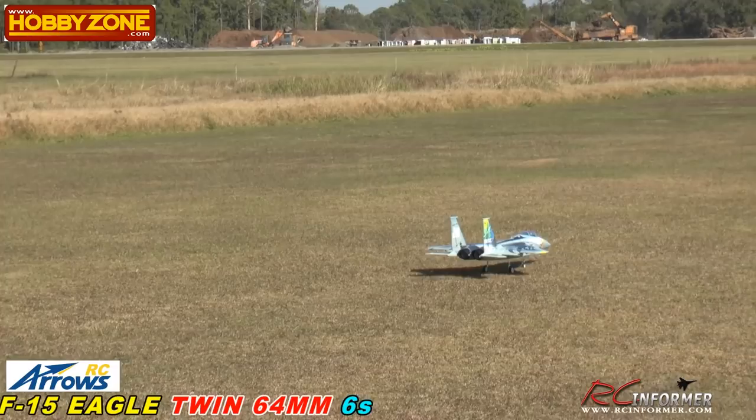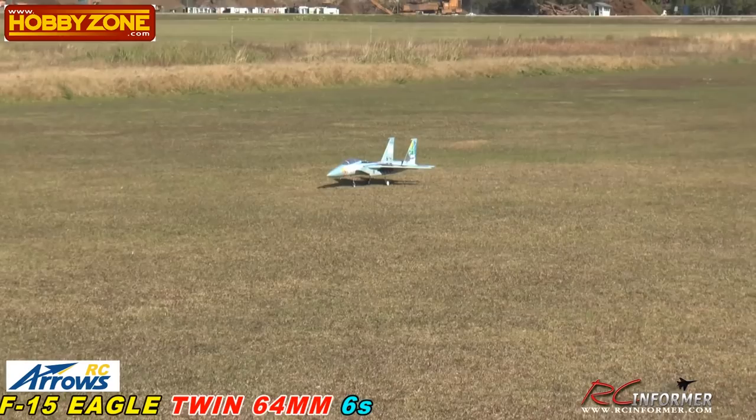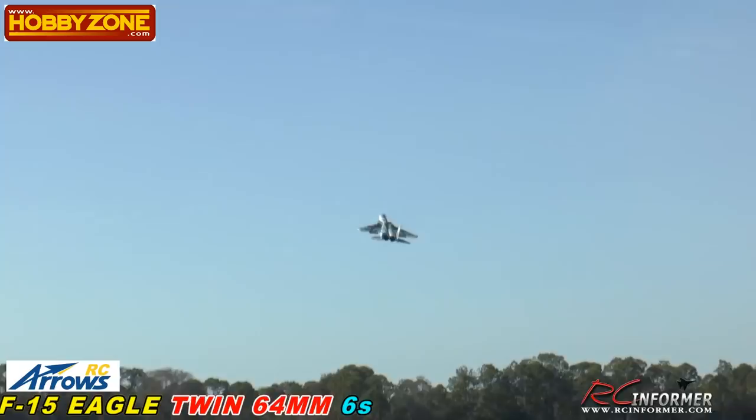Seems to do okay on the grass so far. Very narrow here, so you've got to be careful with this thing. There we go — it's got wingtip lights, as you can see. All right, here we go. Take it off. Oh, beauty — comes right up. Flaps are coming up. I'm going to back off on the power.